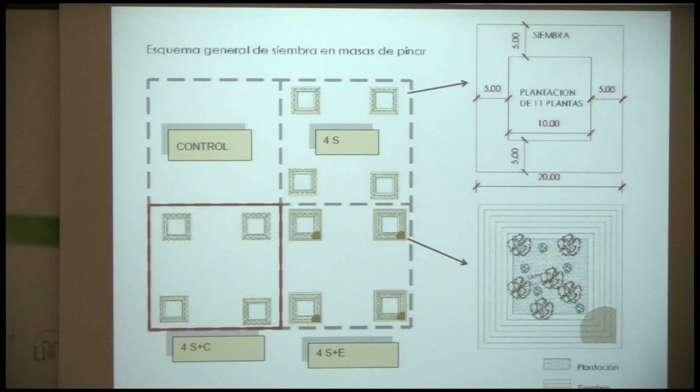So, within each of these plots of 7 hectares, there are 9 plots. We will again create 4 treatments, which is an open control. This is a fence plot in which this is 1 hectare each, so like 2 football fields, where no herbivores enter. And then in all of them, there will be these plantations of saplings and seeds of these 3 species of shrub. And in one case, we will do this extra protection with the entaramados that try to provide local protection against herbivores. So this is not a factorial design because there were economic costs involved, but it's a design that will allow us to test the efficiency of the different measures.